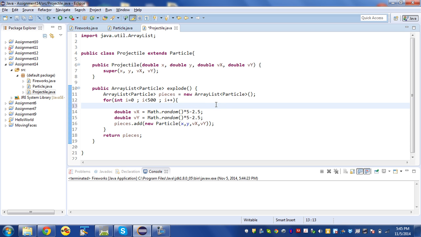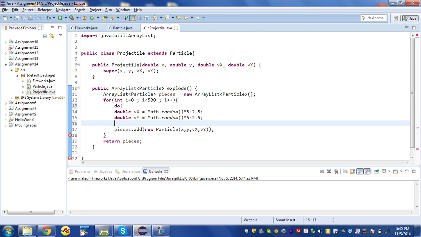I'm going to add another interesting little thing. I'm going to say do, and then I'm going to say while. Now once I pick these, I'm going to calculate the distance.